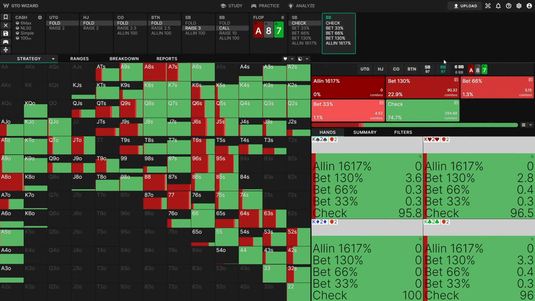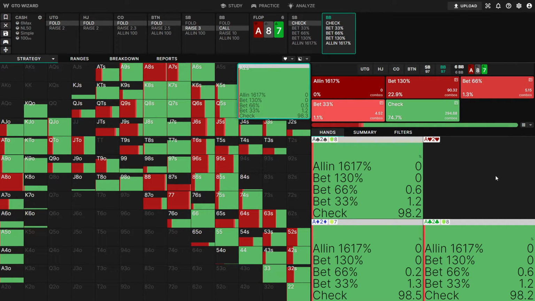So in this spot, ace-2 suited can make a fine small bet, but you have to ask yourself what your range wants to do, and in general, your range wants to play an overbet strategy here. Ace-2 does not fit into an overbetting strategy. You'd be overplaying your hand, you'd be overextending. So this hand much prefers a check back when the rest of your value is overbetting.